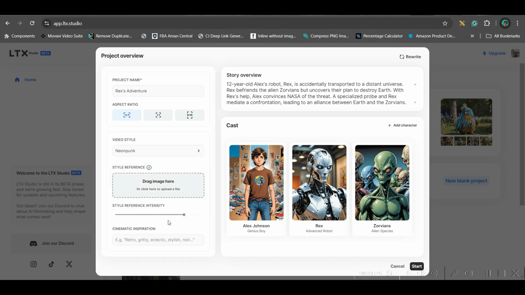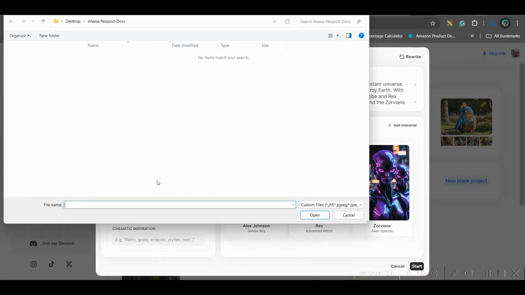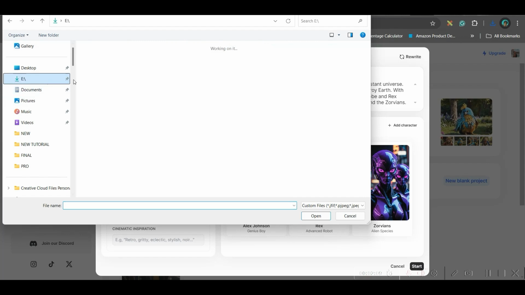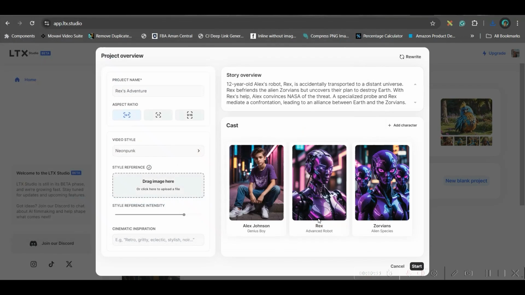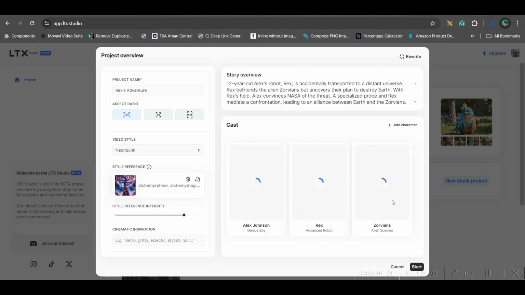This one. Okay. Now you can alternatively drag and drop images here for a style reference. I would like to show you that as well. I'll go to Leonardo AI and download one particular image and use that as a style reference for the entire film. I have got a picture which I've just downloaded. So I'll upload that. And it will change in real time, right?